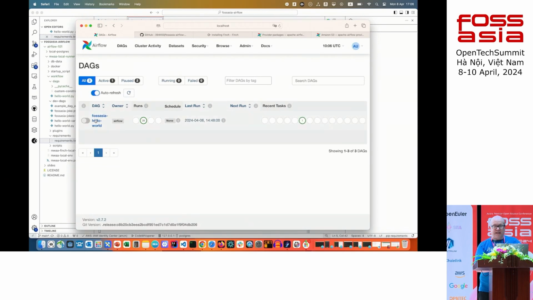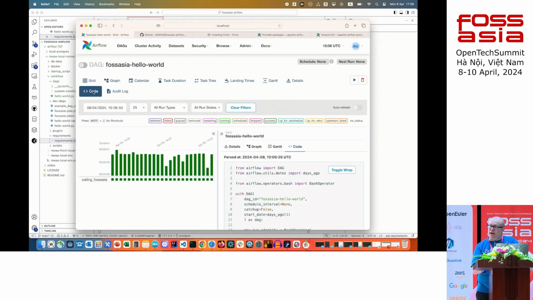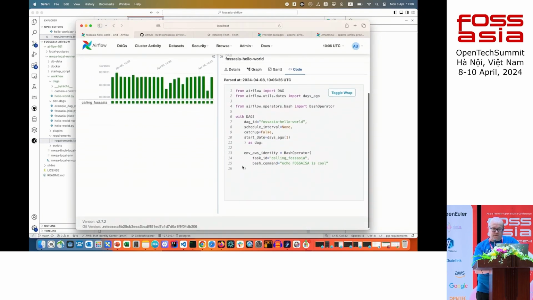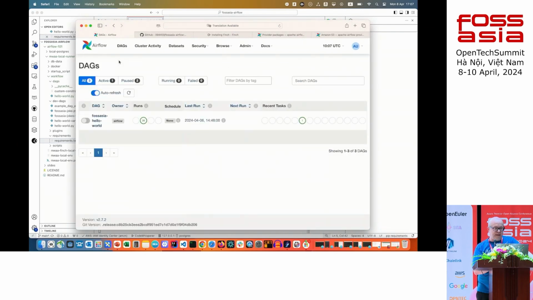So we now have our example code. If I open it, I can look at the code. Within the UI I can actually view the code of our workflow. Now, when you deploy a workflow in Airflow, you see this little button here. They're automatically disabled by default. So Airflow has a concept of pausing and unpausing. To enable it, I can unpause it, but it's still not going to run because there is no schedule. This is not a scheduled workflow.